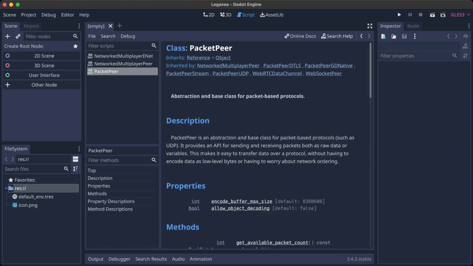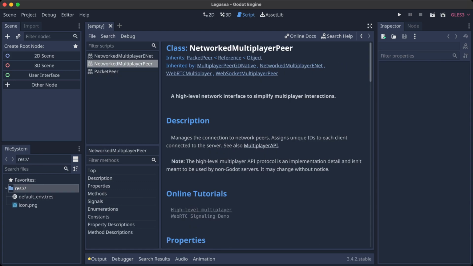Now, while we could use some of these other packet systems, like WebRTC data channel, or networked multiplayer ENet, and then use the ENet wrapper in Rust, I'm trying to avoid that.